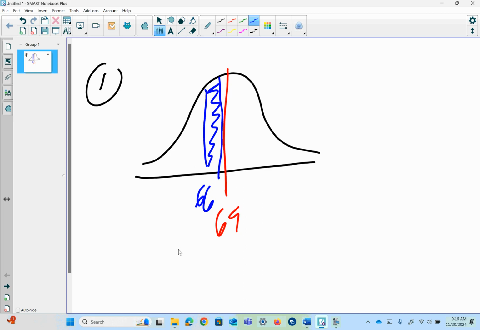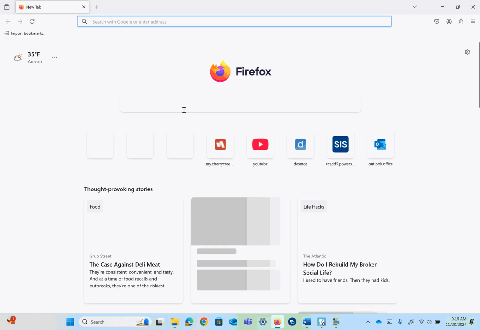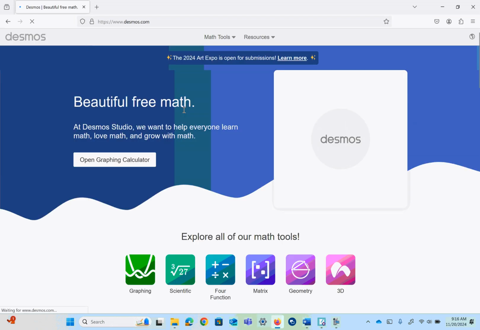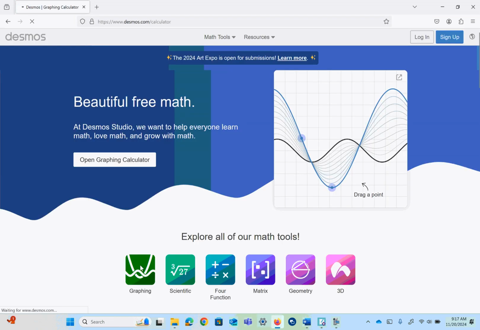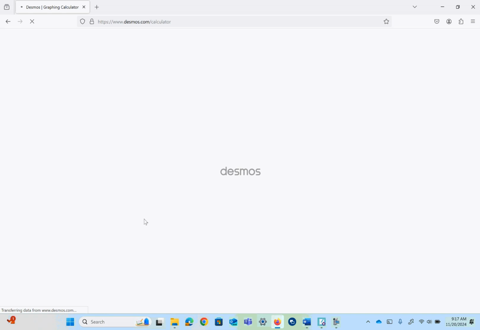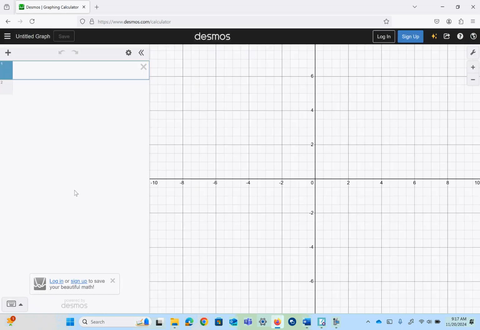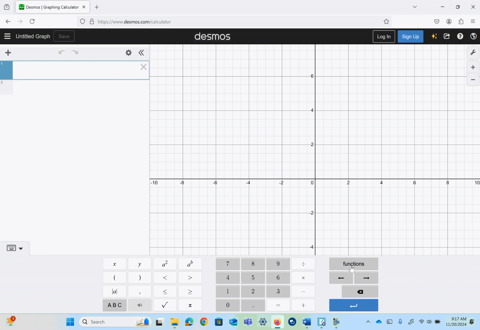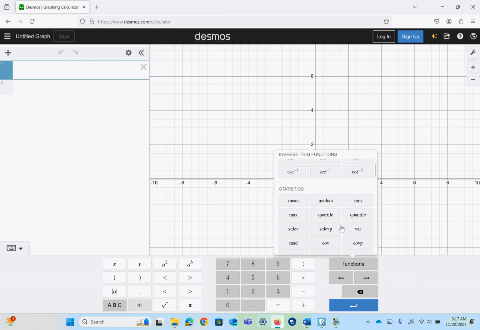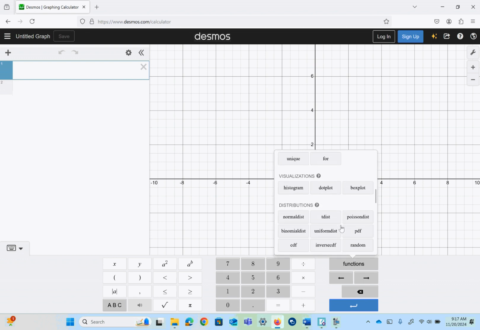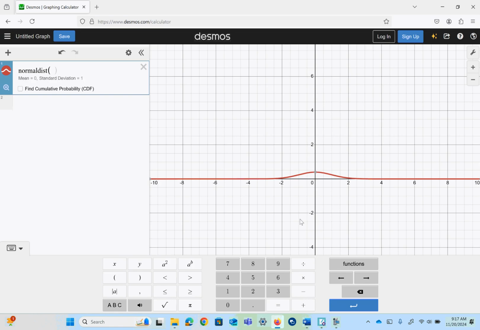And then if you jump on to Desmos, you can easily do this. Make sure you feel comfortable with Desmos on this. I just type in normal dist, but you can also find normal distribution under the keypad, and I bet you at least one person in here knows where to find it. If you go down, you find normal distribution, then someone's getting a Starbucks gift card. And so we have 69, 2.5.